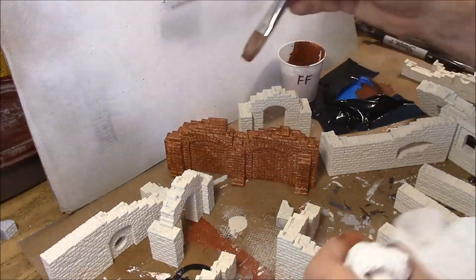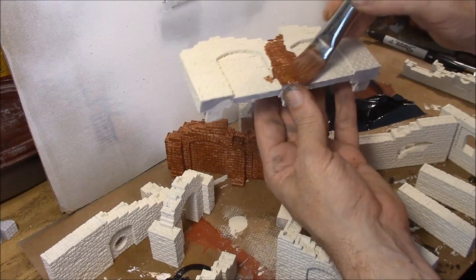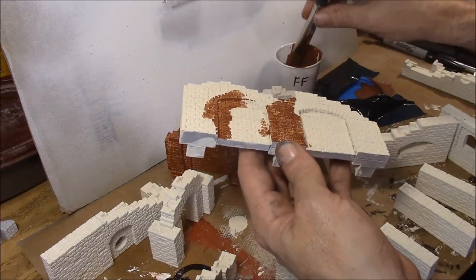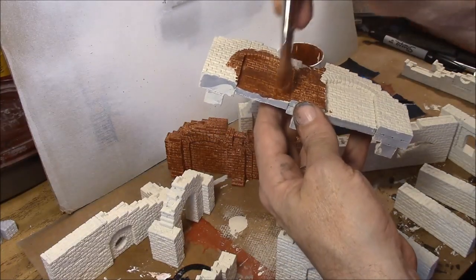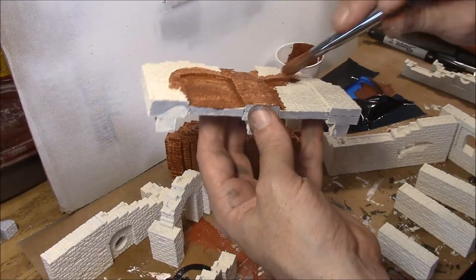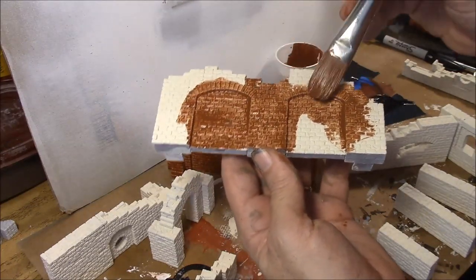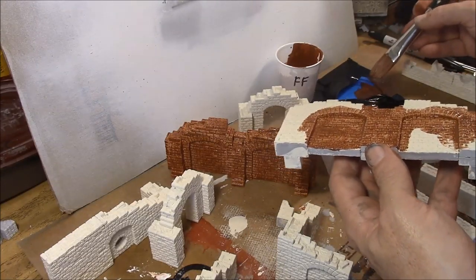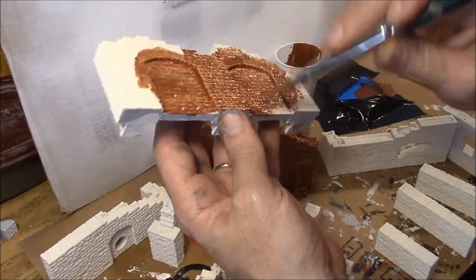Usually the very tops of the bricks are where your fingers touch; the bottom really isn't going to matter too much. I want to mention that you can use white spray paint to undercoat these instead of brushing on flat white house paint, which is what I did for the main base coat. Spray paint works, but if you get it on too thick it can give a glossy surface and the ink won't stick as well. Also, with cheap white spray paint the pigment sometimes doesn't bind well, so it'll come off on your brush and you'll see a pool of white powder in your cup as you scrape. So I tend to just go with flat white house paint for the undercoat.